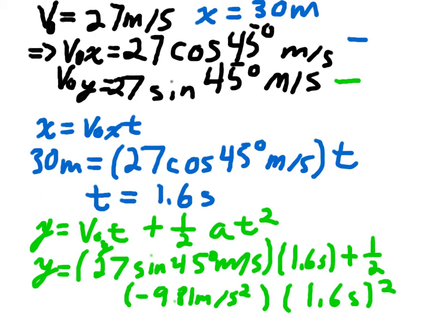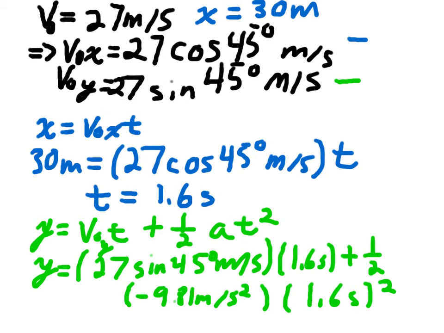Now we can find time. Remember I told you that's always super helpful to know, time. What time it is when the ball goes 30 meters. So x, now reading in blue, I color-coded x and y. Blue, x equals V naught x times t. And that's just reduced down from the big x equals x naught plus V naught x t plus 1/2 a x t squared. So 30 meters equals 27 cosine 45 meters per second, which is V naught x, times t. Then I grabbed a calculator, solved for t, and got 1.6 seconds. You might want to confirm that that's correct.